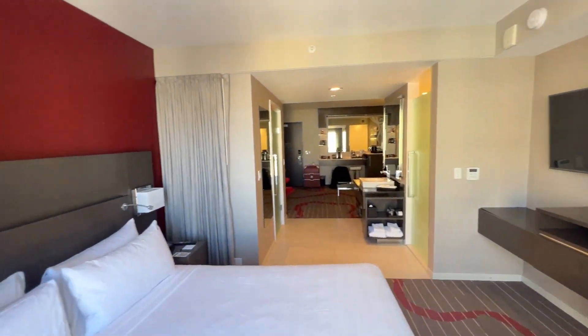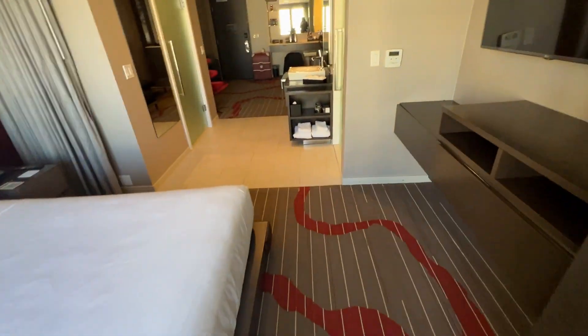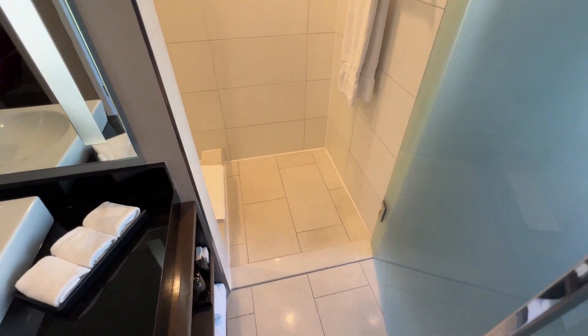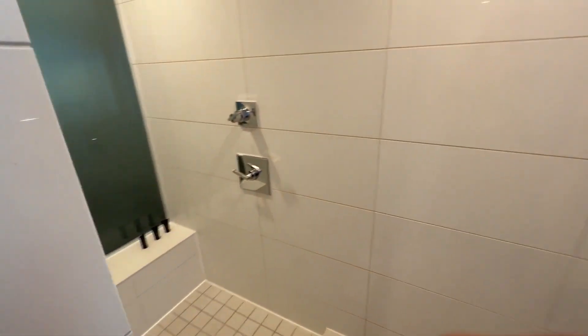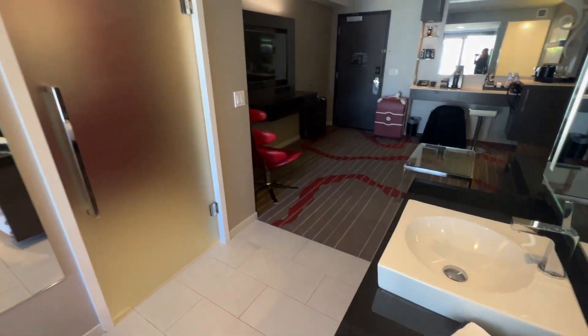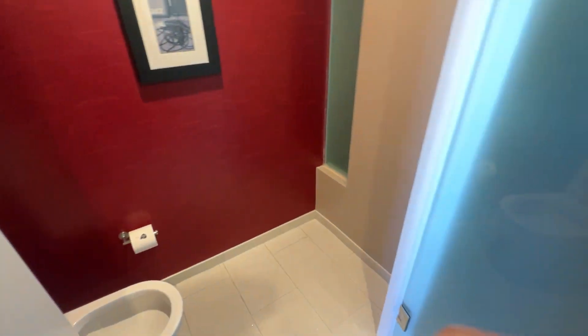Here's another view of the entire suite. Again, this is on the 11th floor — if you're wondering how those rooms look, this is how they look. Now let me show you the shower area. They have a separate shower area which is a decent size. There's a little bench over there you can sit on, and they give you everything — lotion, shower gel, shampoo, and conditioner.